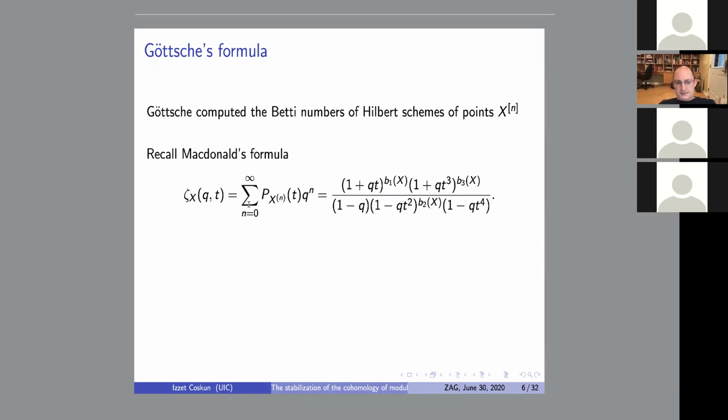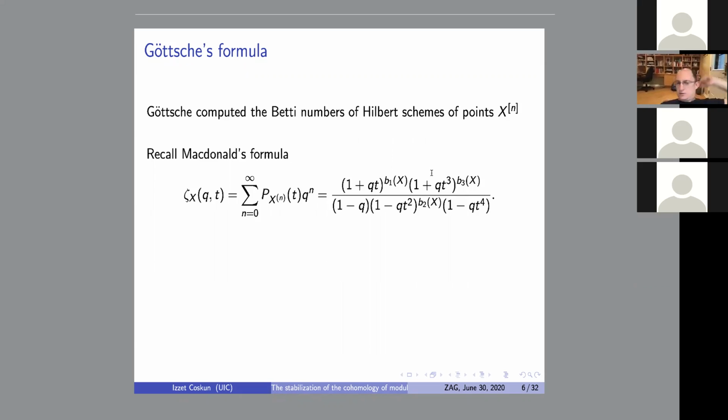So if you take the symmetric product and you write the Poincaré polynomial, what you do is take b_i, the ith Betti number of the symmetric product, times t to the i, and then we vary this over all the different numbers of points, so that you sum by a second variable and you form this generating function.